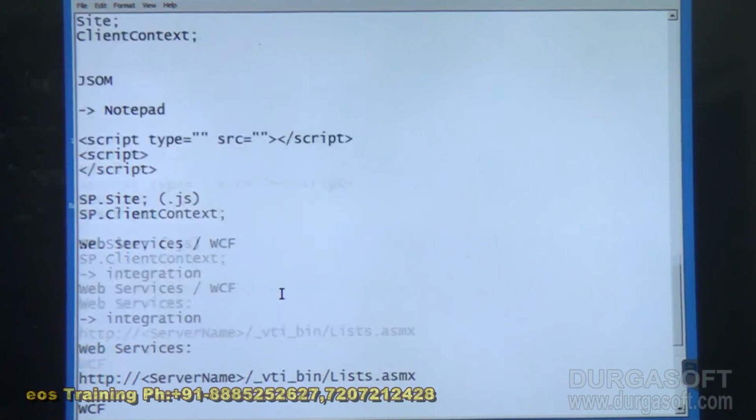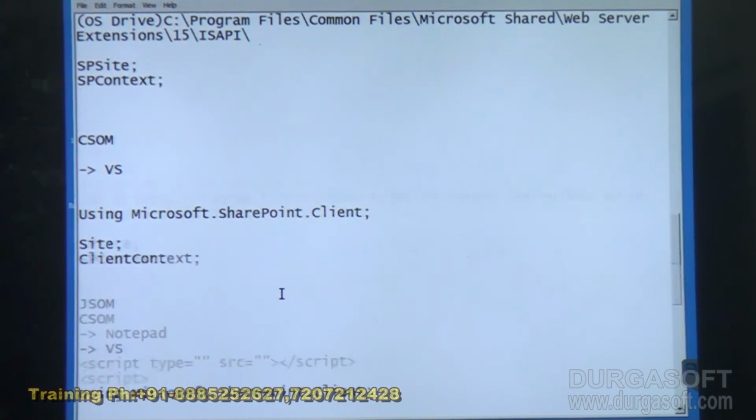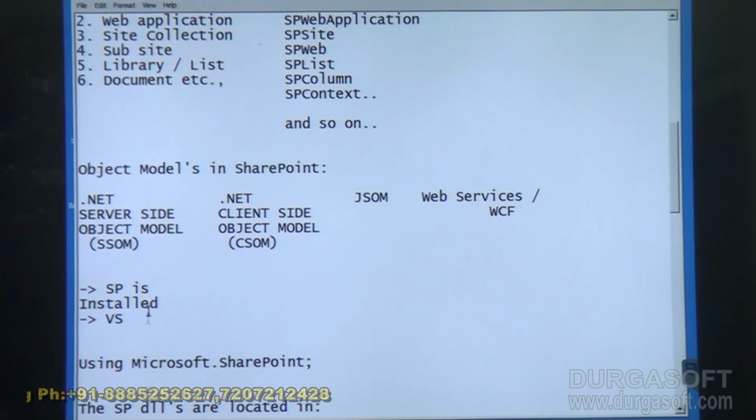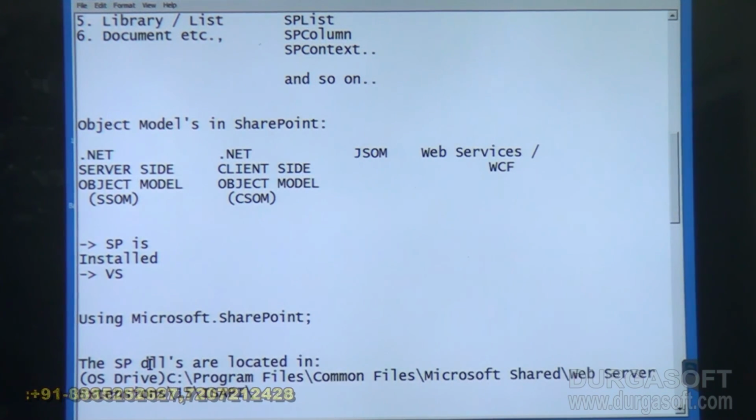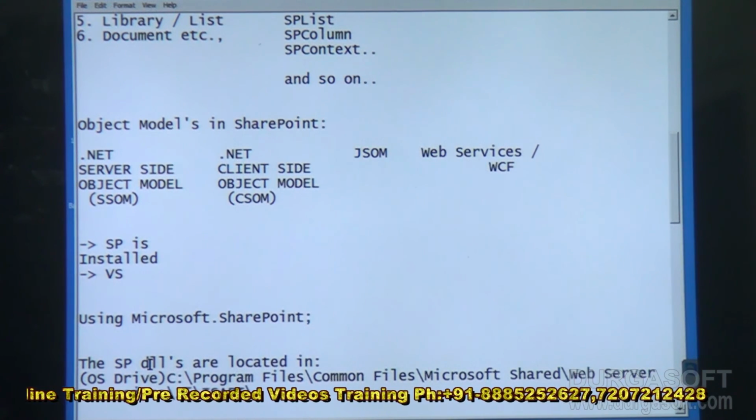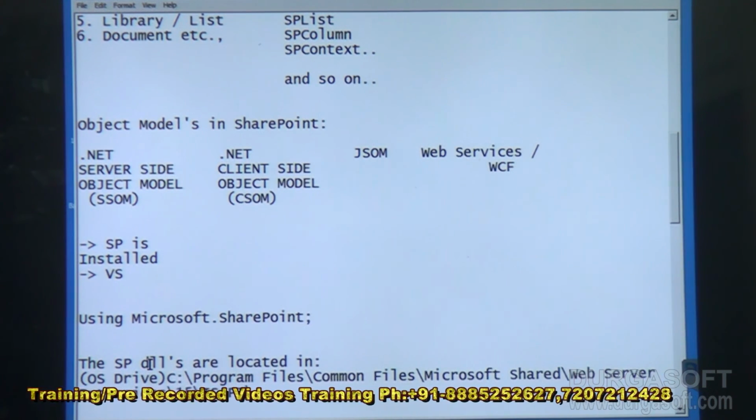Now, when to go for these object models? If there is a requirement for you to directly communicate with SharePoint, and you have Visual Studio installed, go for the server-side object model. No, if we are not authorized to work on the SharePoint server, or we have some limitations due to hardware compatibility, something like that, but still your business demands it, then you can go for a client-side object model. Okay, you can directly interact. Performance will be a little higher.